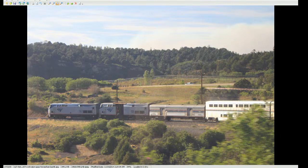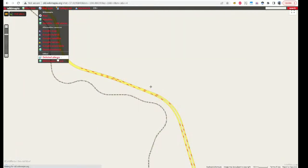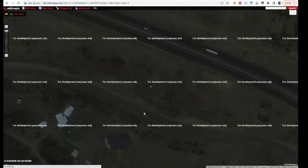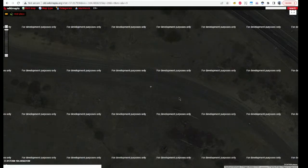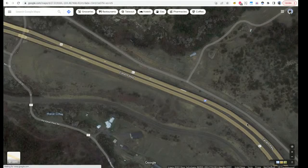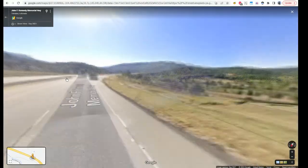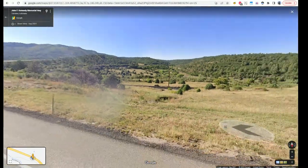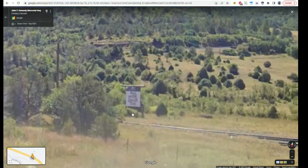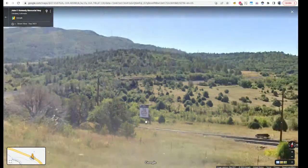But you do have this really nice curve coming out, and here I have a picture of not only the locomotives. There's one more Santa Fe sign. There's a road up there. Maybe we can see it from the road. So it would be in there somewhere. Let's see if we can see it. There it is. So yeah, it's still there. Now it's hidden. There it is. Something in the old Santa Fe Trail. It's just more Santa Fe advertising, but it's pretty crazy that that stuff's all still up there.